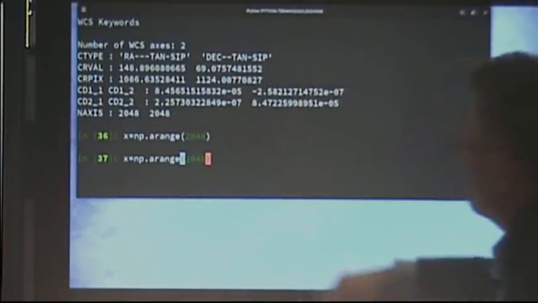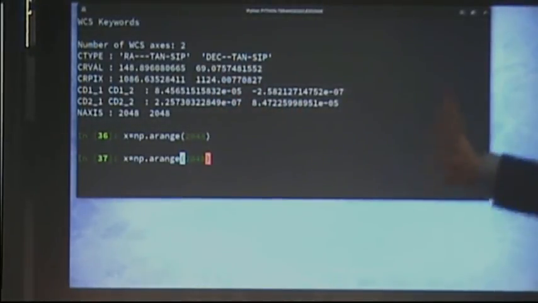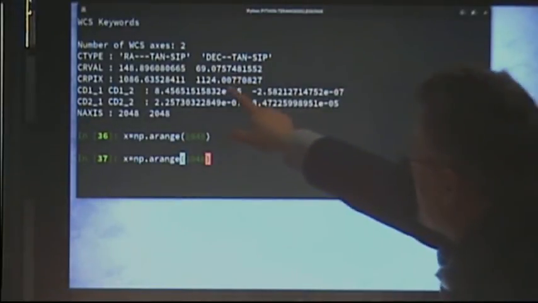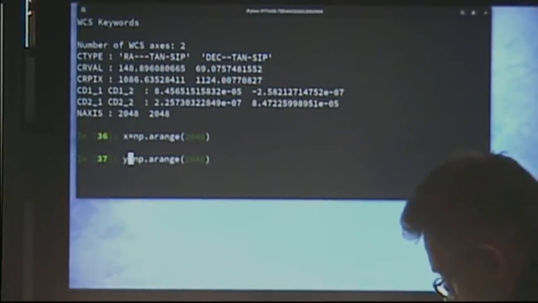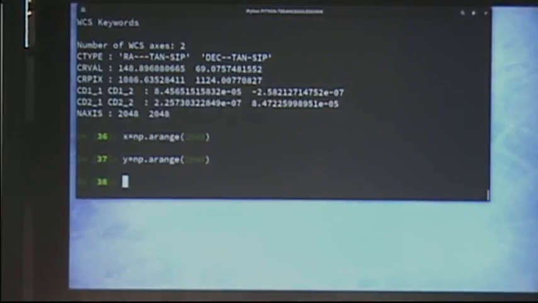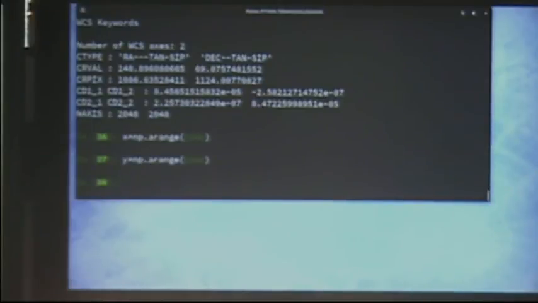This is the rotation and the scale. So this is the pixel scale, but you don't need it. How do I convert from arc-minutes to physical scale? With the WCS coordinate system.